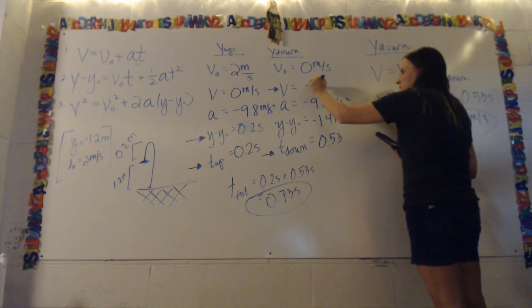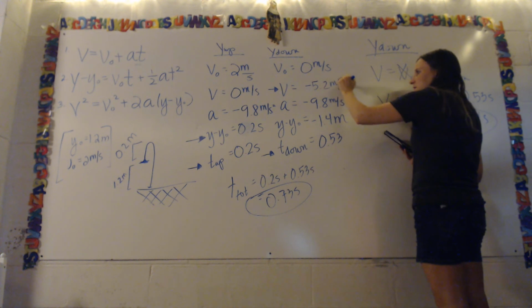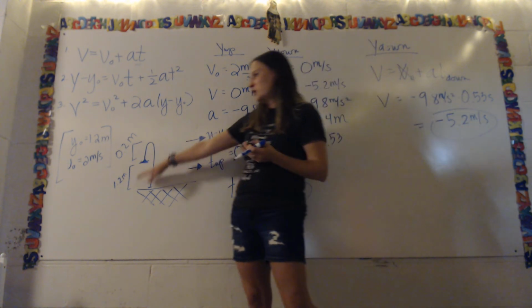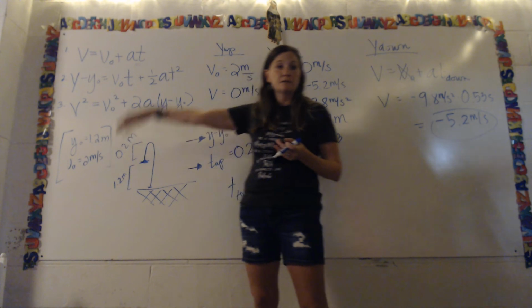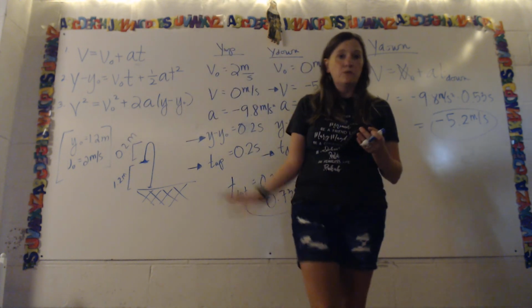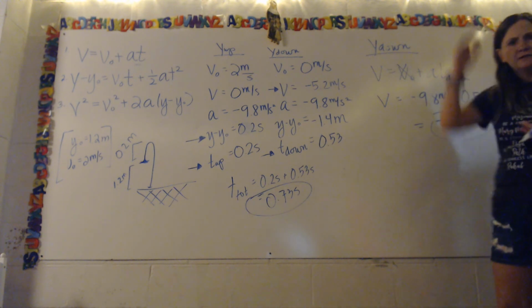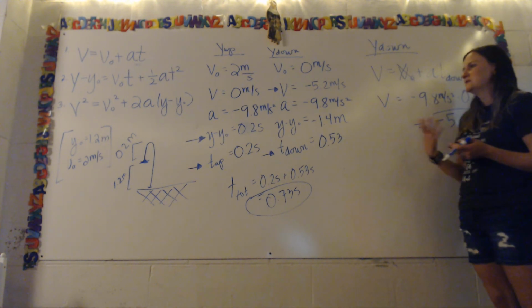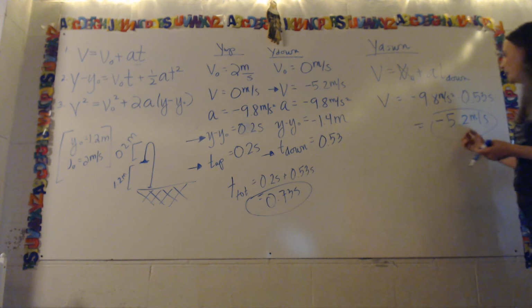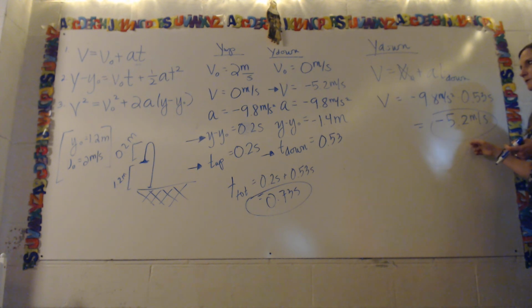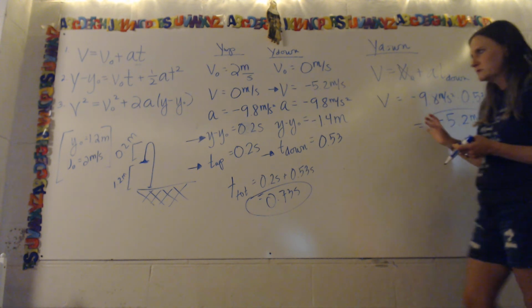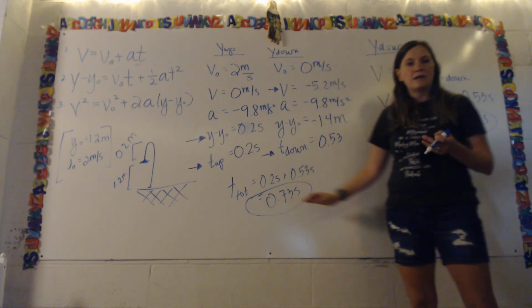This conceptually makes sense because if it started with 2 meters per second, it's going up and coming back down more than twice the distance, a lot more of the distance, then we expect it to be going faster, right? Because it's got a greater fall. So we wanted to see a number that was bigger than 2, and we do, so we should feel pretty good about our work here. Okay, so this is an example of how to work through a type 3 problem.